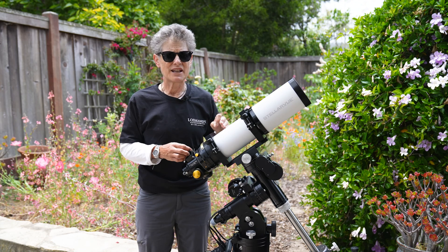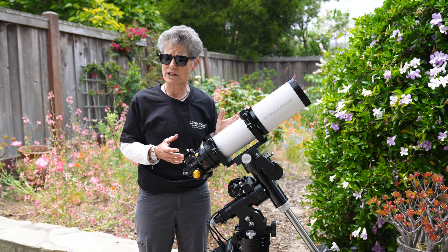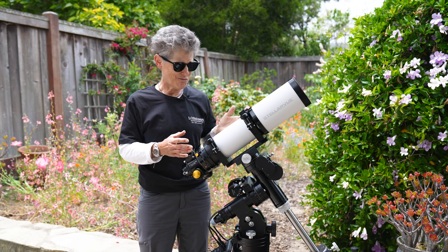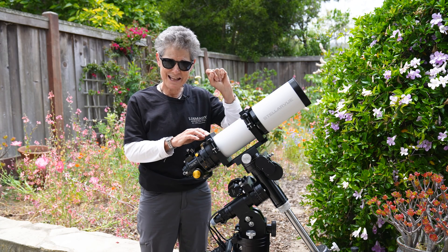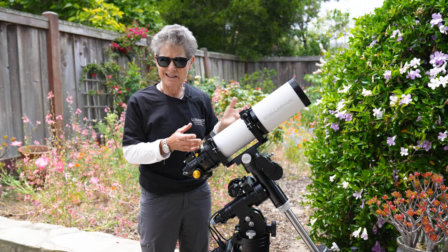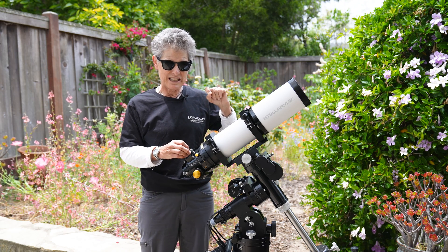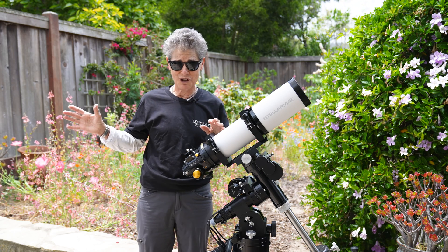I don't find that to be particularly accurate. You're just eyeballing it and then you put Polaris in a little slot. It has four lines off to the side that don't have dates on them, and a second star goes on one of those lines that represent different epochs — it goes from 2010, 2020, 2030. I hope to be stargazing after 2030, so that's one problem. But the main problem is the dates are not next to the lines. The two lines closest together are 2020 and 2030, so the secondary star goes closest to the second-to-last line, which is near the letters ER, which has to do with the southern hemisphere.